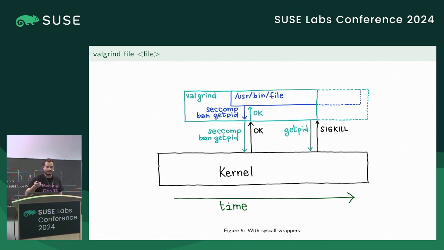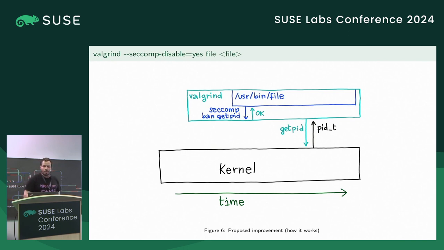by the filter that was installed by /usr/bin/file. And now Valgrind is actually killed by the kernel. So we didn't help it much, because we treated the SECCOMP syscall just like any other syscall, like read or write. But the SECCOMP syscall is different. It introduces sandboxing, and now Valgrind itself is sandboxed. And it cannot do its duties, because it obviously sometimes needs to invoke syscalls that the original program didn't need to invoke.